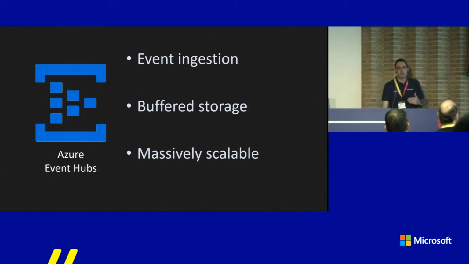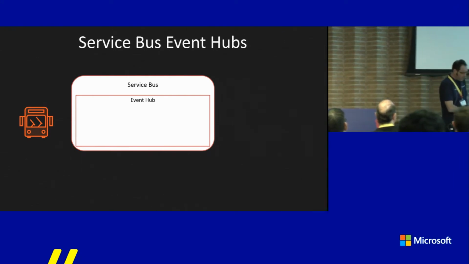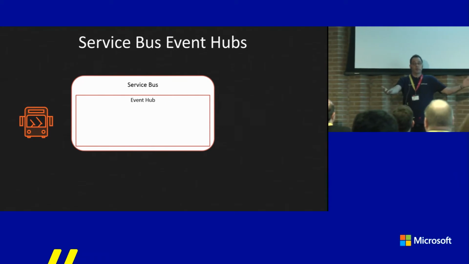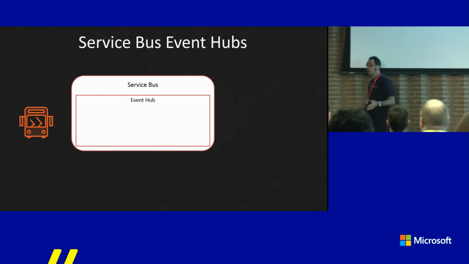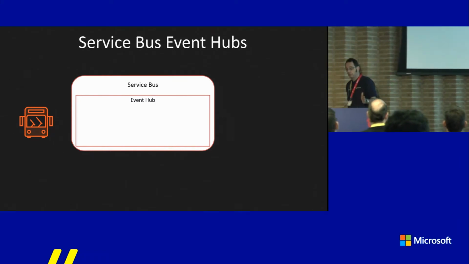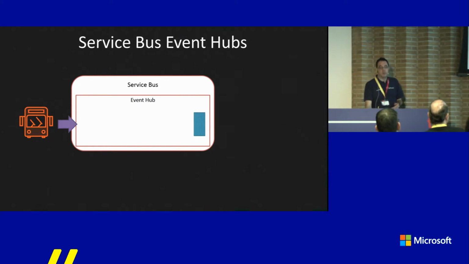I haven't talked too much about the buffered storage, though. So basically, the Event Hub is different from what we think of when we think of a typical queue. When we're dealing with a queue, we send messages to the queue, and people will receive and delete those messages from the queue. So once a message is received and processed, that message is typically deleted. In the Event Hub, the events basically build up in something called a buffer. And if we create an Event Hub, we may have a 24-hour buffer or a 7-day buffer, depending on how we've configured our Event Hub and how that data is stored.